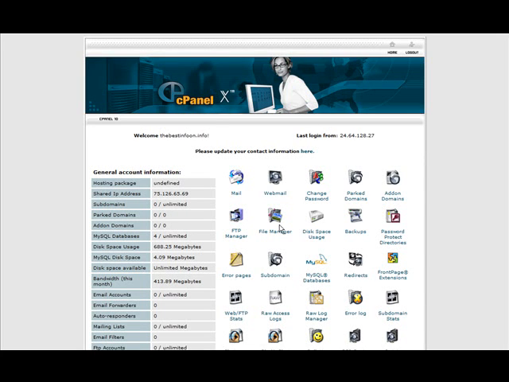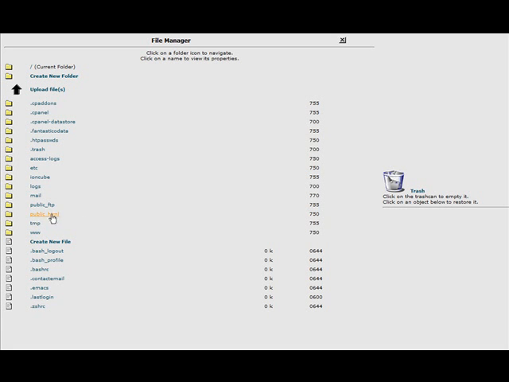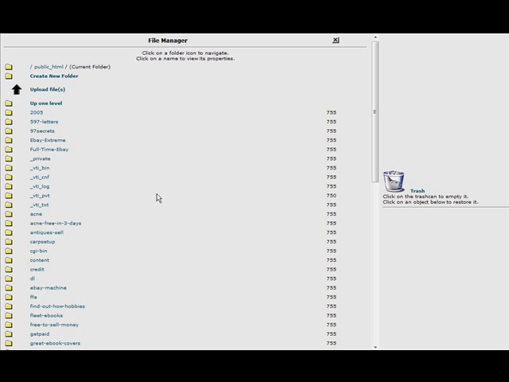I'm just going to use my cPanel, so we'll go to File Manager. And you need to know where your web documents go on this server. They go in public_html. You should know that, or your server provider can tell you. Now I'm just going to create a new folder to put it in, and we'll call it includes example.